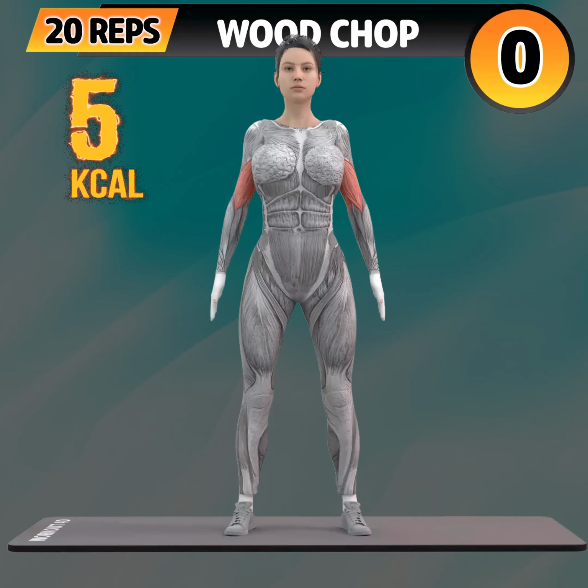1, 2, 3, up to 20. Next exercise is wood chop. In 3, 2, 1, go!